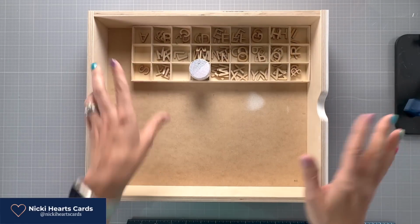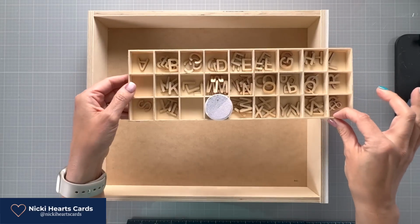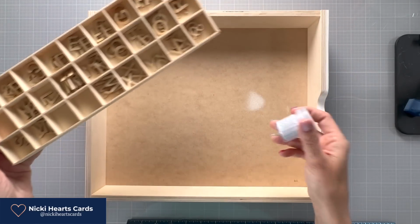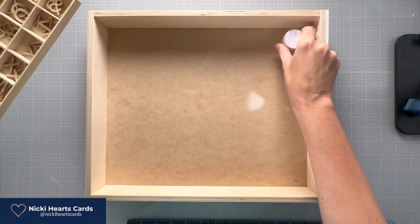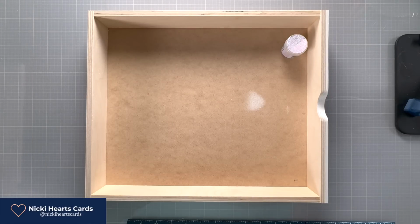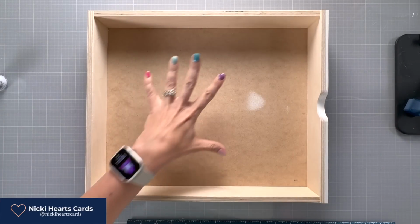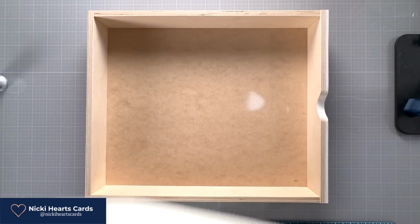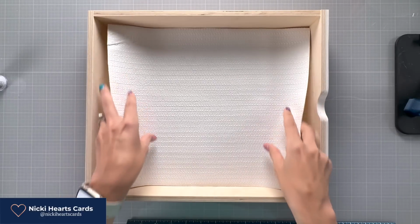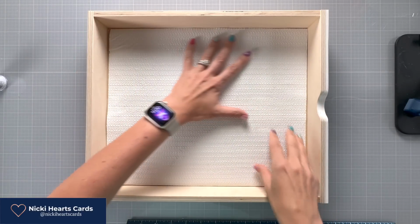Now, Stamp & Storage also makes things that go in the drawer to help you hold on to everything, but I'm trying to not spend any extra money on that and seeing what I can do with just the contact paper. The other thing we're going to try to figure out is how much we can stick in one drawer. I'm going to count the number of embossing powders that will fit in this one drawer.